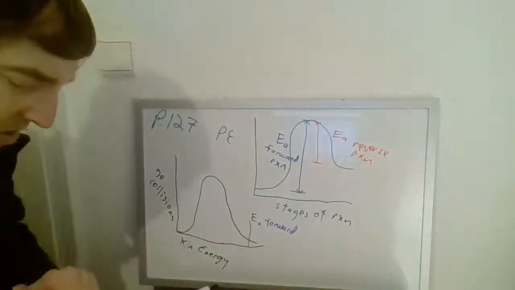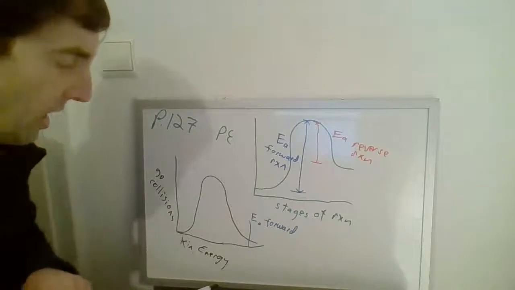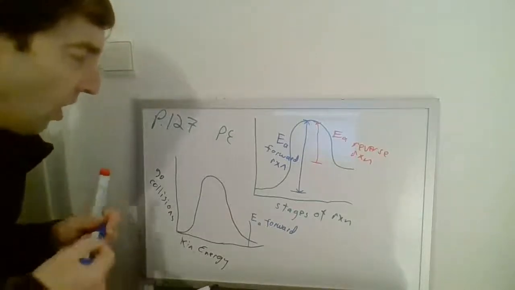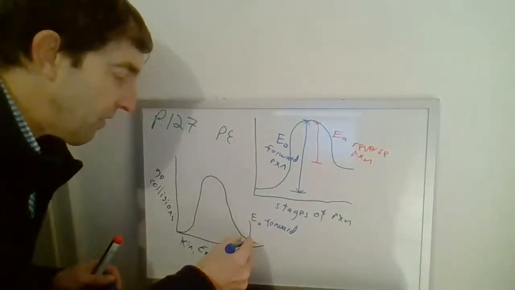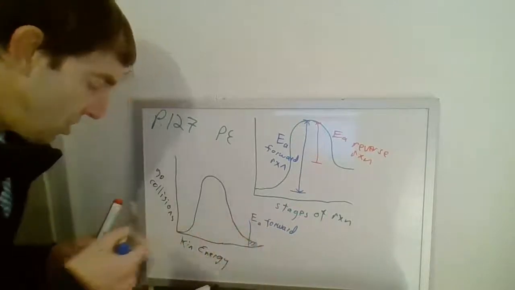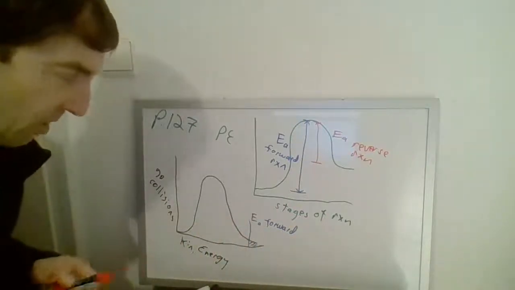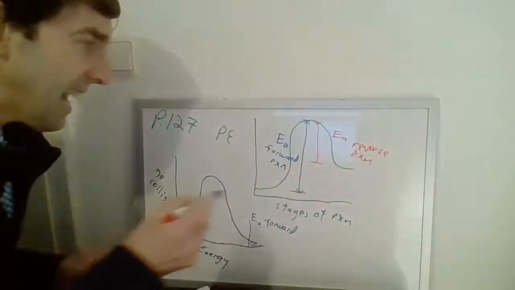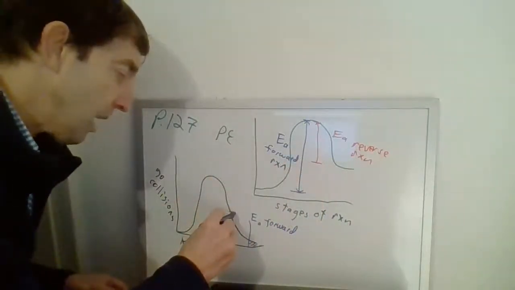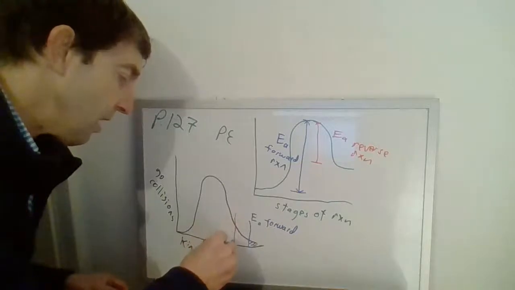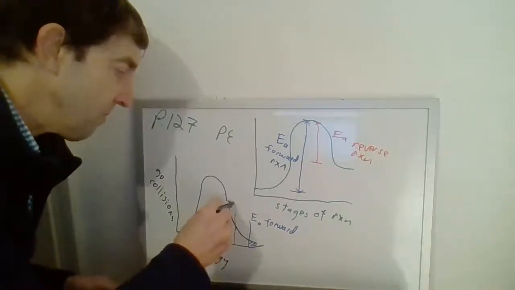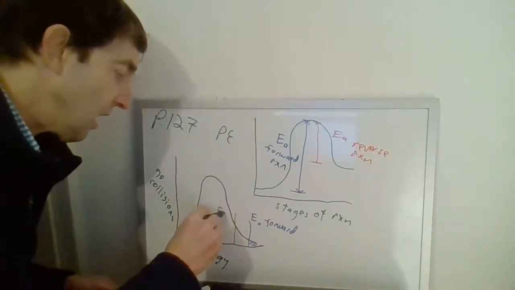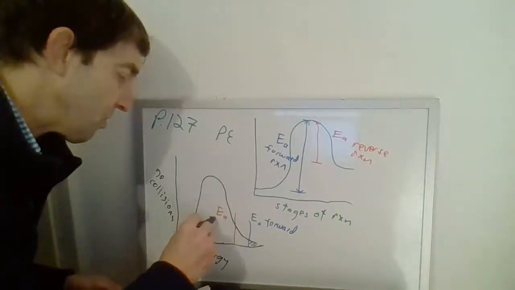But what that means is then for the other one, and this is kind of interesting. So in other words, all of these molecules would have enough energy to do the forward reaction. But for the reverse reaction, it's easier. So that line would be lower. So I would have a lot more energy, a lot more molecules available. So let's say that's EA of the reverse.